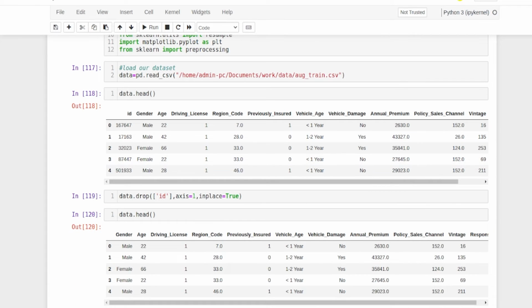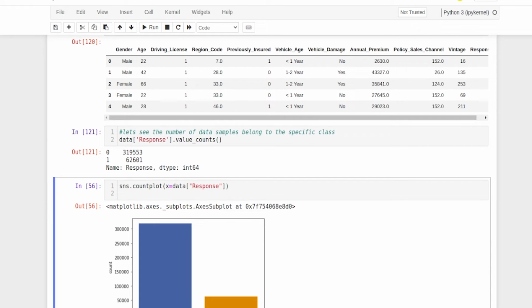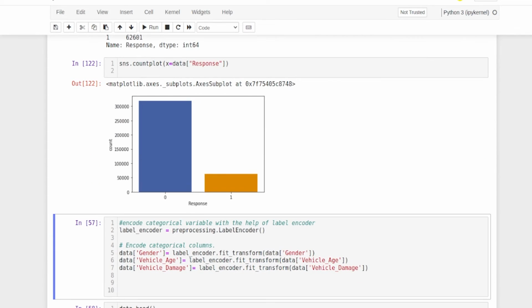This is our data after dropping the ID column. Now let's see the class-wise data distribution on the original imbalanced data. This is the class-wise distribution and this is the bar graph. You can see the bar of class 0 is much higher than class 1, which is how we understand our data set is imbalanced.